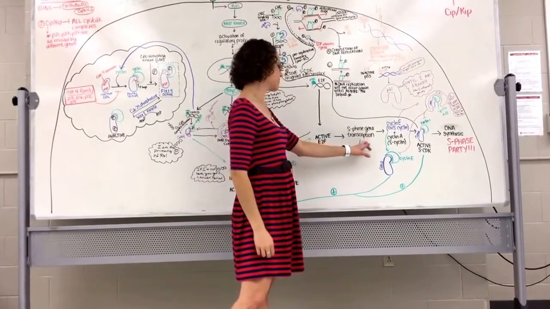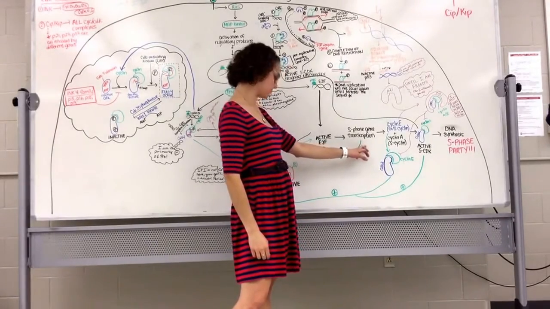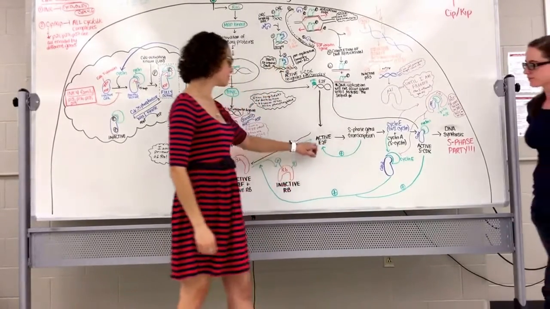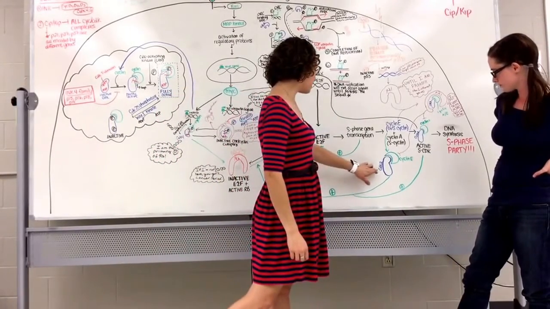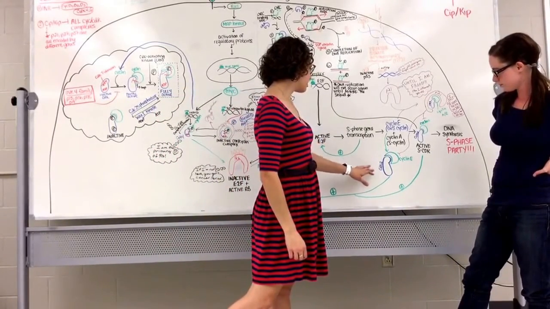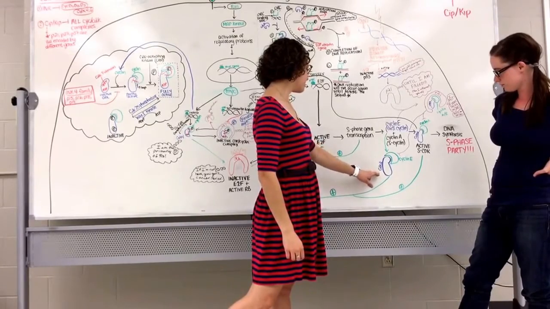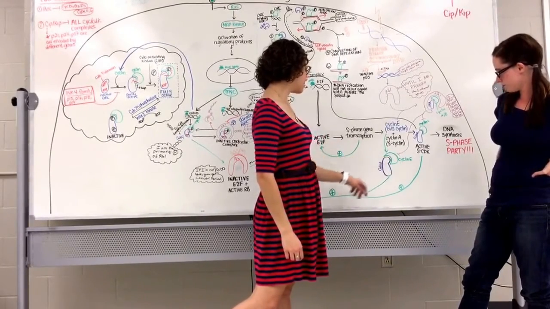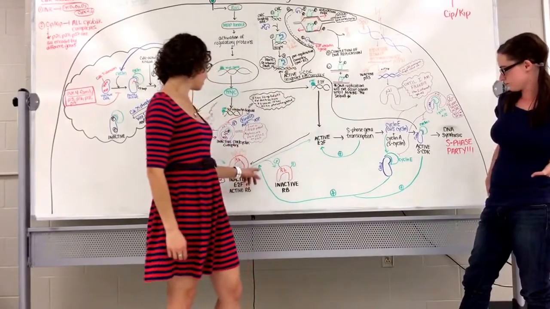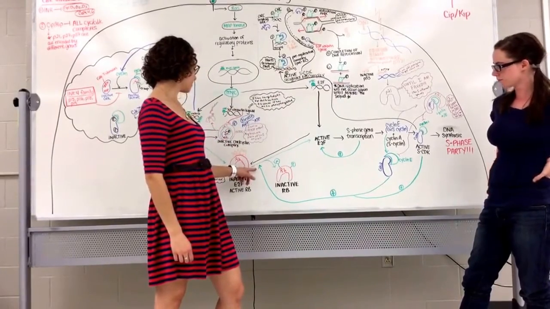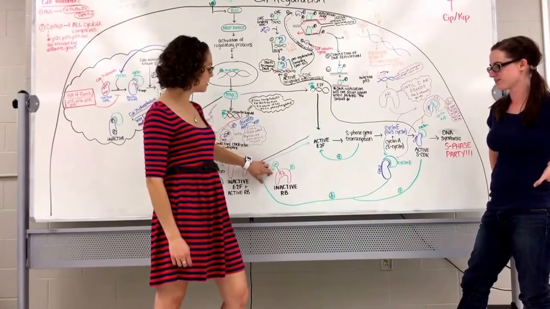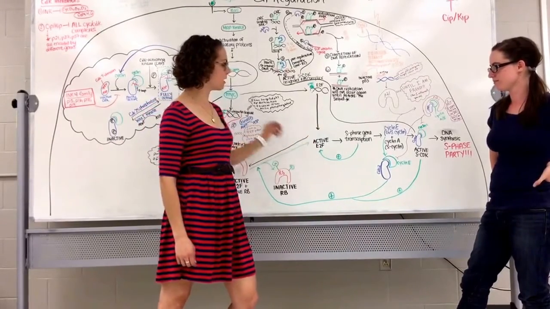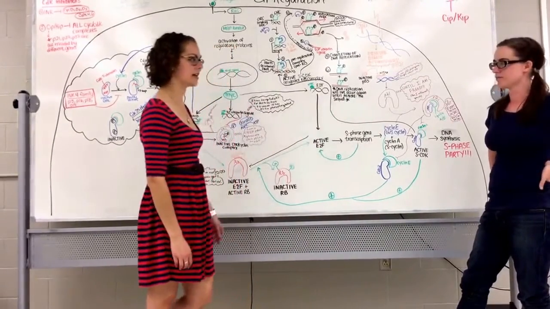So there's positive feedback from S phase gene transcription to make more active E2F, as well as this complex here with cyclin E, CDK2, and active S-CDK. They're all feeding back to assist in phosphorylating more RB to get more active E2F to push the whole process towards the S phase.